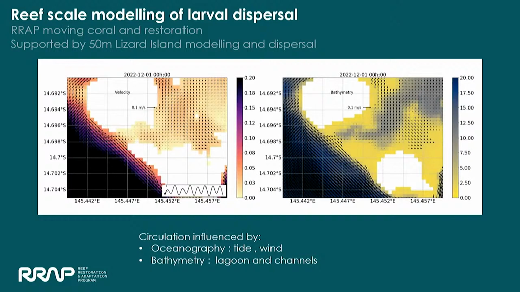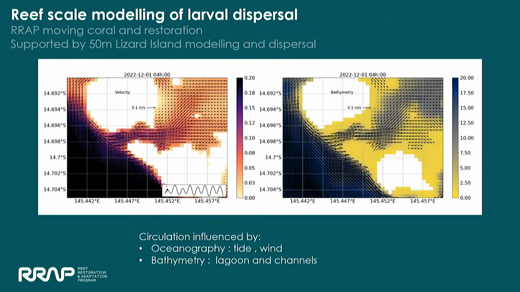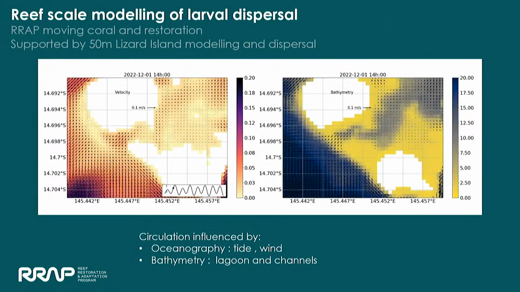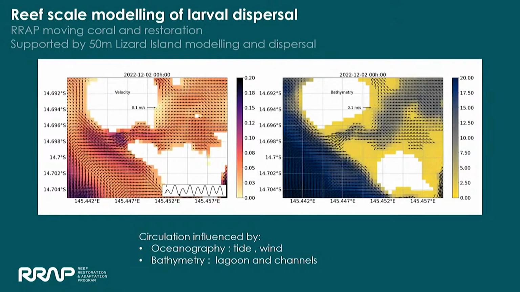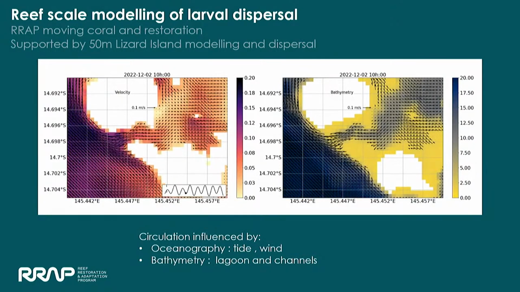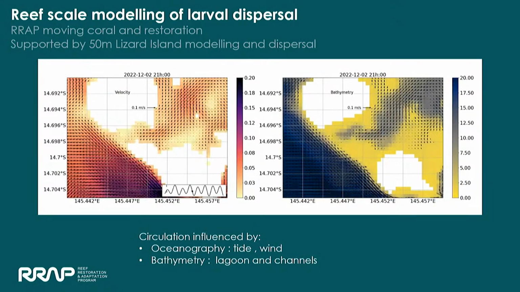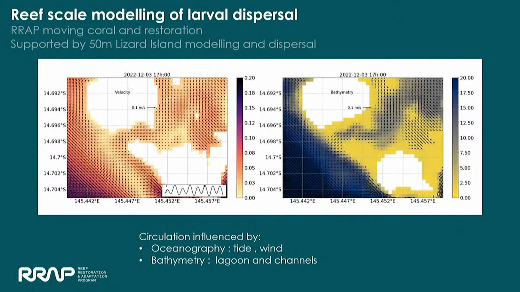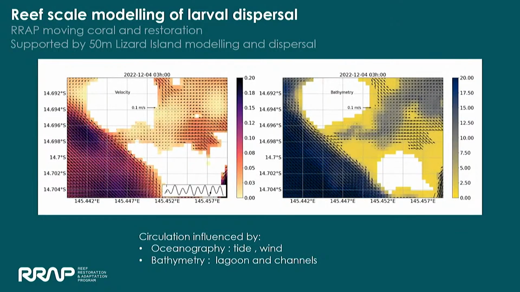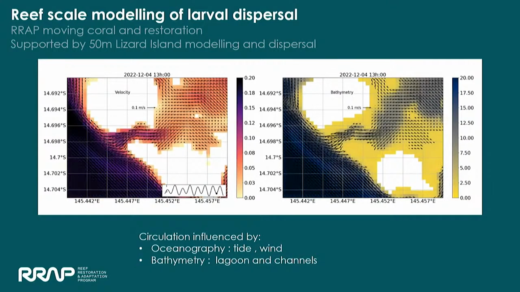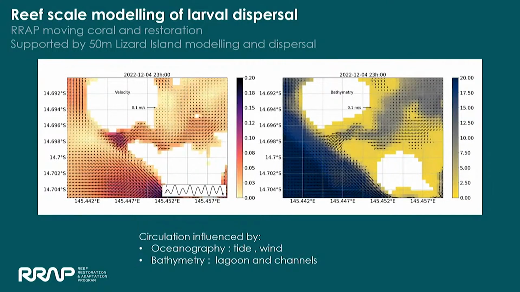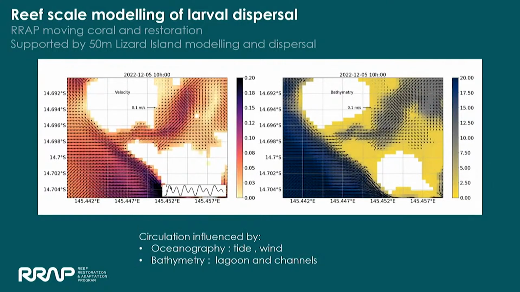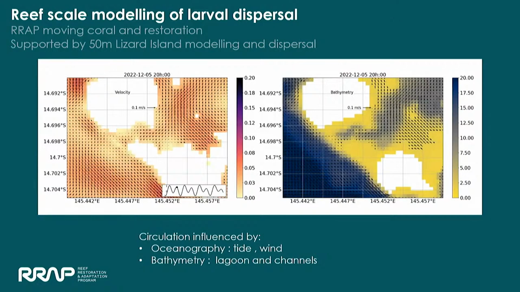Just to zoom in again in that channel to show you how dynamic it is. And that's at 2 meters deep here. Because it's very shallow, at 2 meters deep, you've got just a channel in there. And you can see how the flow is rushing in and out. There's some very strong acceleration and a lot of change. That's a very variable environment, and so that's the challenge here. That's what we're trying to model, and we're hoping it represents the reality.